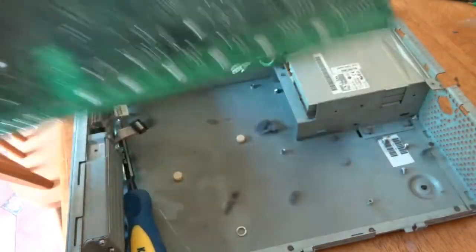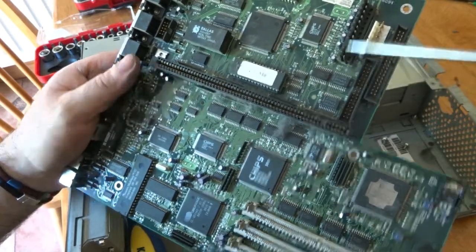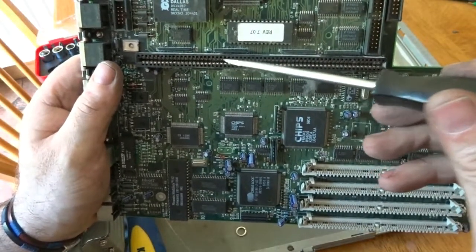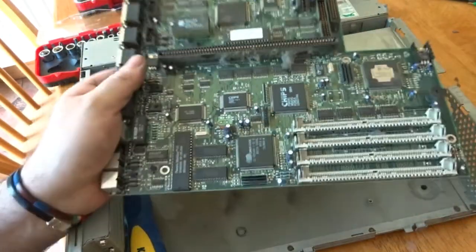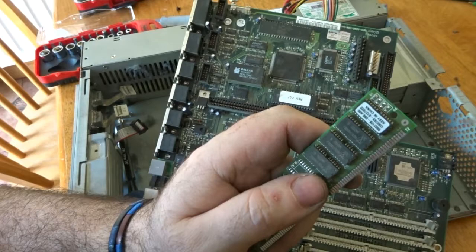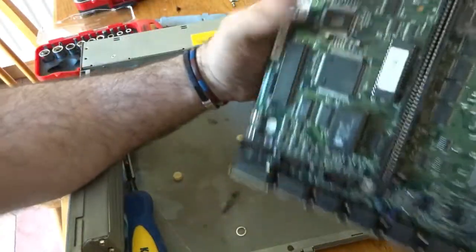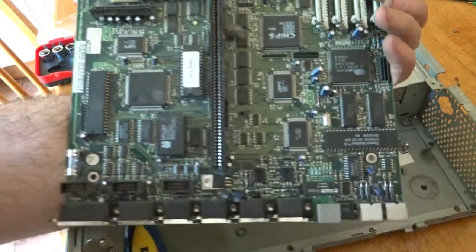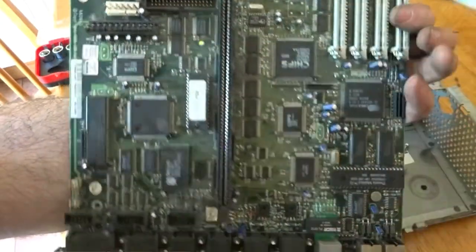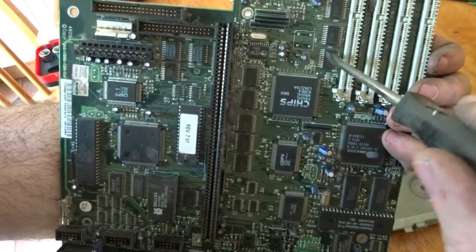With the heat gun I can also loosen the solder on the back to release the pins — those are all gold-plated pins. The connector ends on some of these look like silver rather than gold, but it might be tin. In future videos I'll show you how to test whether an item is silver or just tin. The board has a good 20 to 30 IC chips and both small and large ones, plus gold pins and gold inside the IC chips.